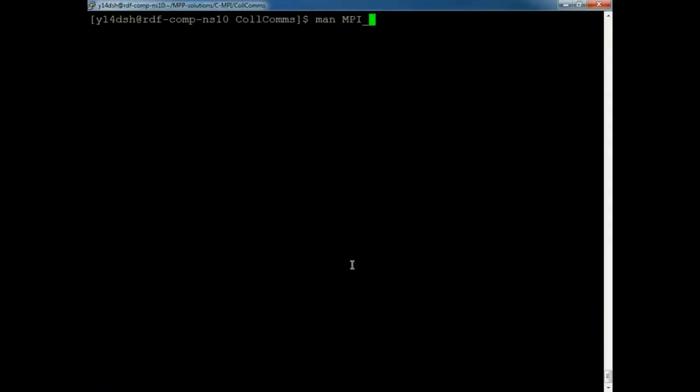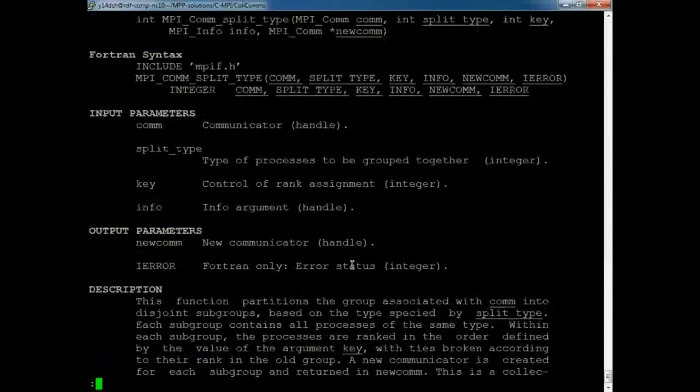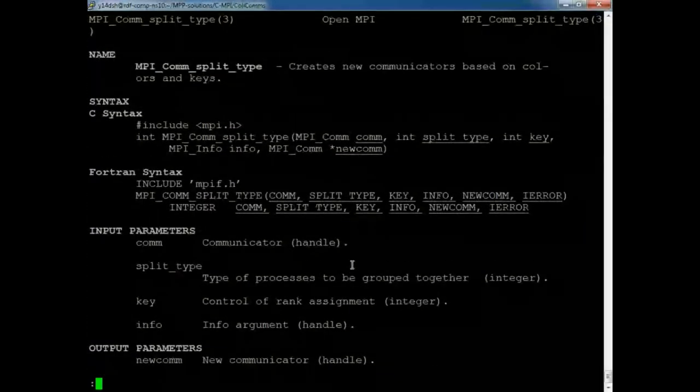What you want is MPI_Comm_split_type. If you were here, I mentioned there was a routine called MPI_Comm_split, which had a coloring idea. You colored the processes red, green, blue with a number and it was split. MPI_Comm_split_type splits communicators based on type. It currently only supports one type, which is MPI_COMM_TYPE_SHARED, the node. If you want to create a separate communicator per node, you call MPI_Comm_split_type and specify the split type, and it does it all for you. Previously, you had to do horrible things like every node working out what its name was, like node 53, and it's supported.